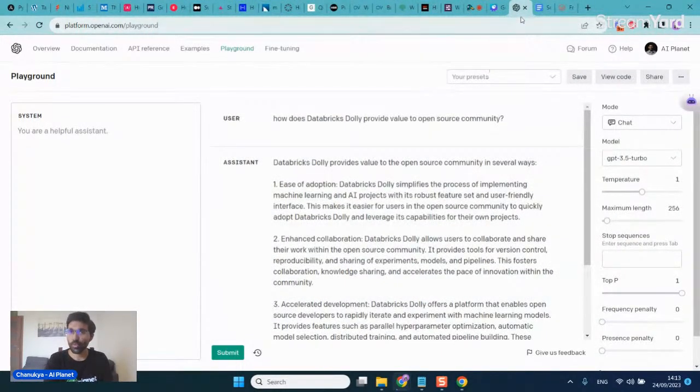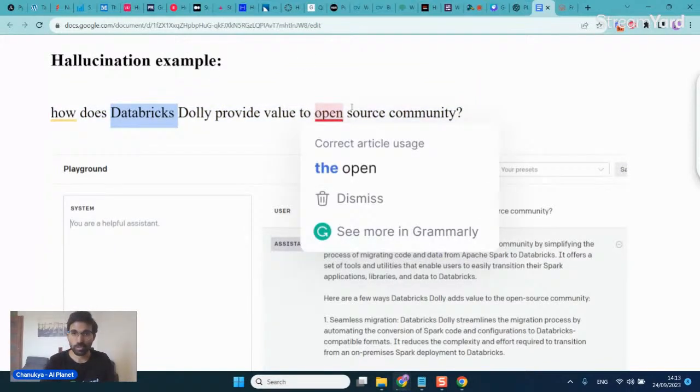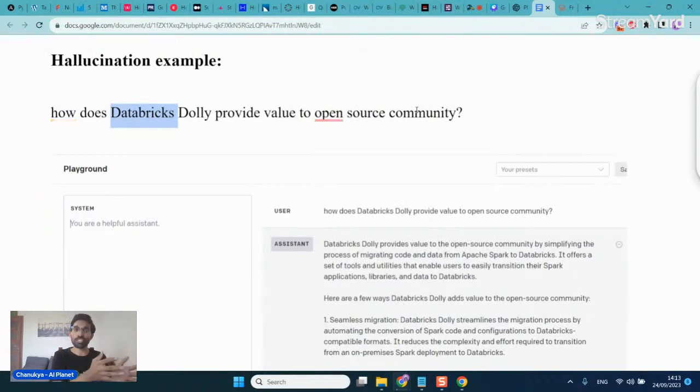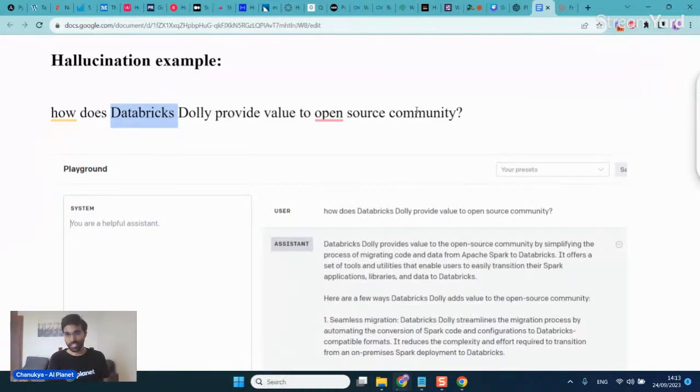So here, what these large language models are actually doing is hallucinating. They don't even know what the fact is, but based on some of the context that they have been trained on, whether it could be on Databricks or some other, or even here the context could be open source community and other things, based on the knowledge they have about Databricks and open source community, they cooked up some answer, which could in reality be totally incorrect, right? So this is a perfect example of hallucination, where a large model has thrown an inaccurate response.